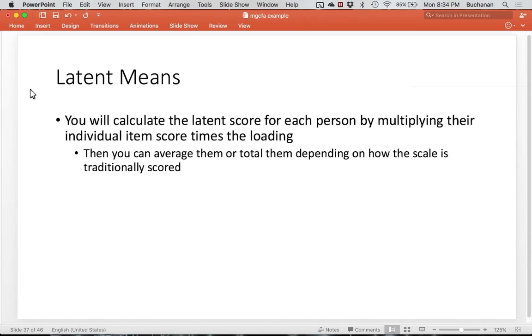Now, the way to do this in R, please someone find an easier way because it is quite unfortunate. But conceptually, here's what's going to happen. We're going to take those people's score on the actual question. So I wrote 7. I'm going to multiply that score times the weight for the loading and then average or total that. So you're basically taking the loadings for each item, multiplying it by what the participant actually scored on that item. So yes, they wrote a 7, but this item is only weighted at 0.5, so only got half of that score. And then we average or total that whole thing.